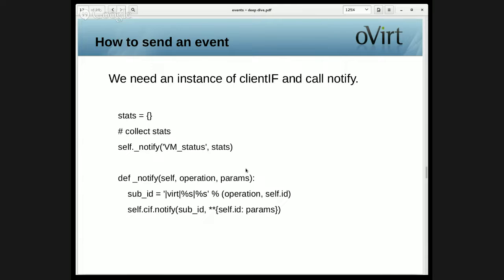Please note that from the VDSM perspective, we are not providing the receiver part of the subscription ID. The reason is that we don't really know the IP address or the naming by which the engine recognizes a particular host. There can be multiple network interfaces, and the engine may know the IP address or the host name.